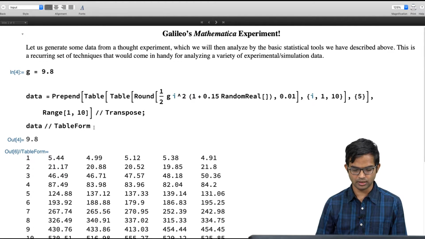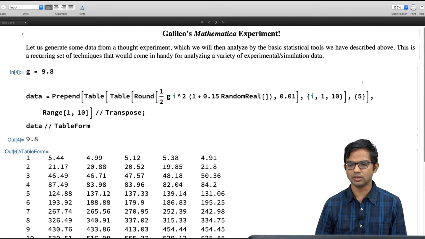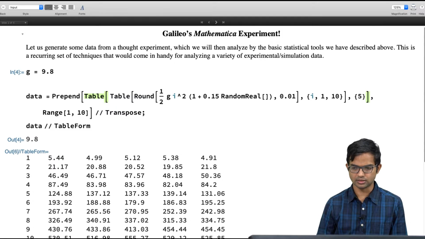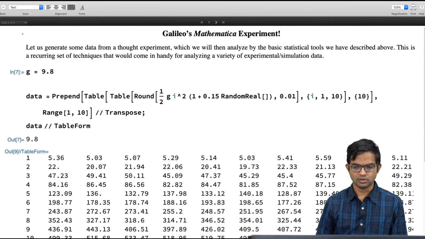You can go back and check out that earlier video to understand all of these, and then you see that I have many pieces of data. I have just chosen 5 here. Of course you can have more. Maybe let me make it 10 like last time. You can even choose 100. So it gives you so many columns of data.